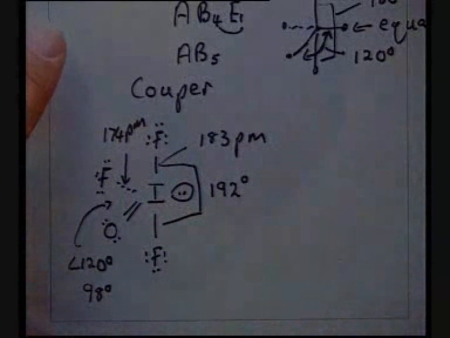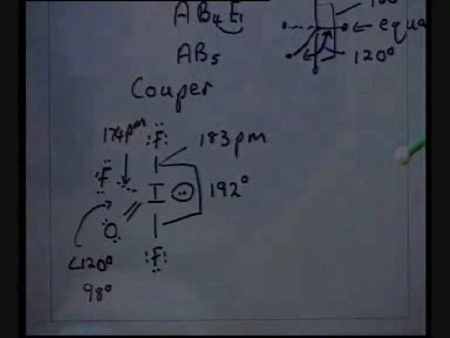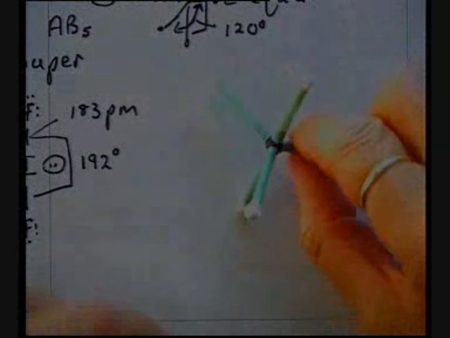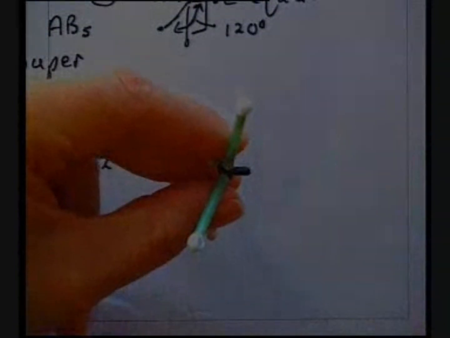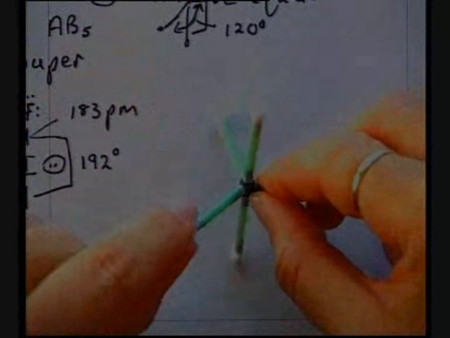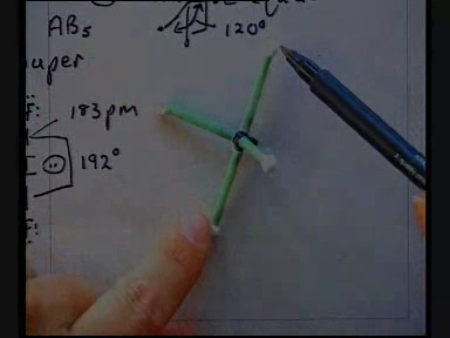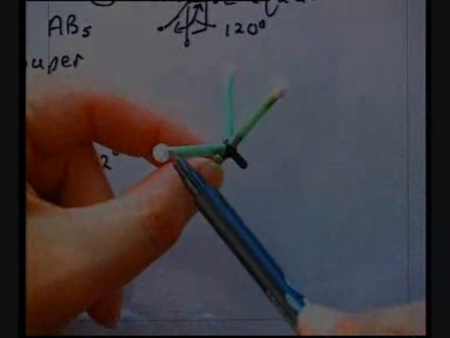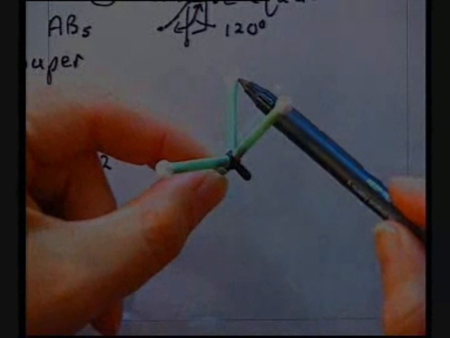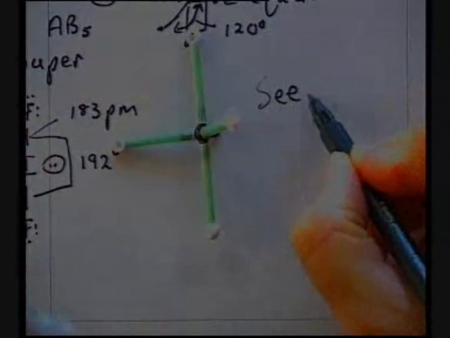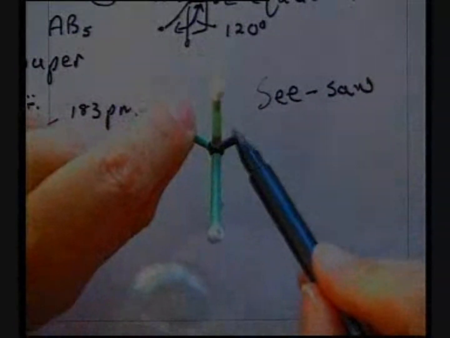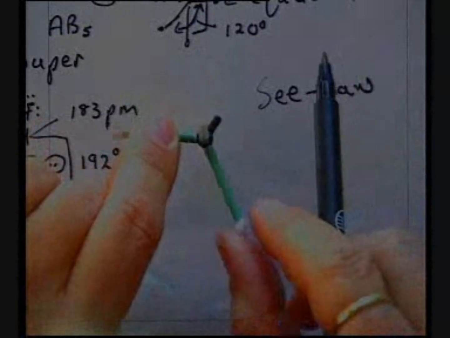The molecular geometry will depend on the positions of the nuclei in three-dimensional space. Electron pair geometry will predict a trigonal bipyramidal structure, but we've got now an electron pair in the equatorial position. The molecular geometry then: fluorine axial, central atom iodine, fluorine axial. Then we've got the oxygen atom in this position and another fluorine atom in that position in the equatorial positions. So the molecular geometry is the so-called seesaw structure. Distortions occur because of this lone pair found in the equatorial position.